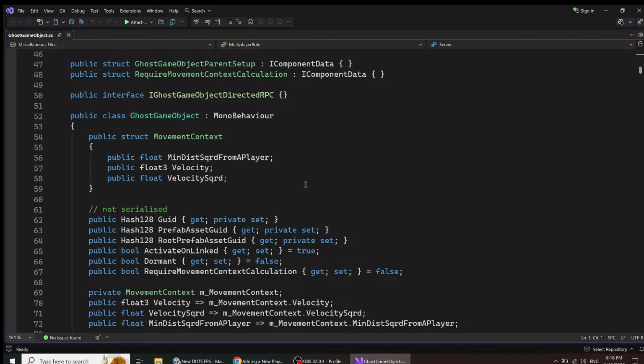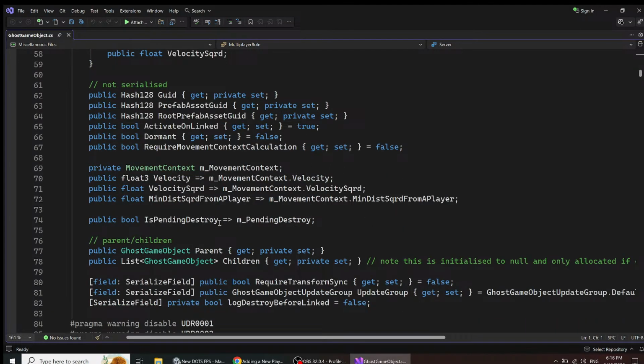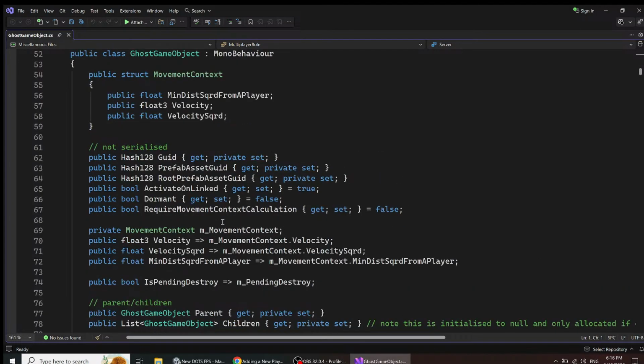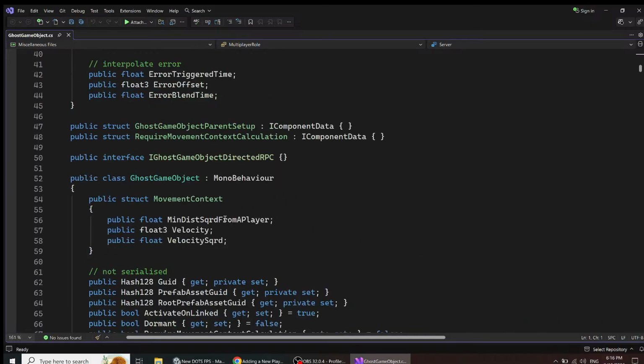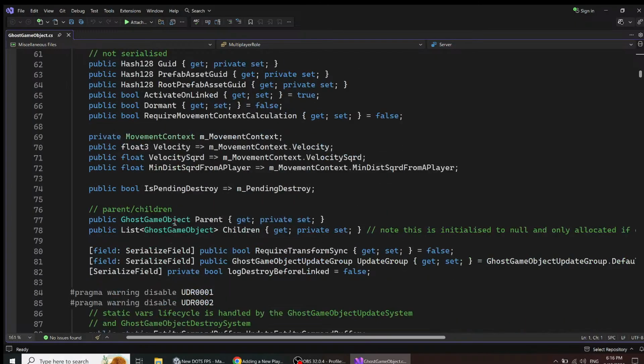But this has the anchor for the primary entity. I think it's going to be this hash 128. I have the ID for it.